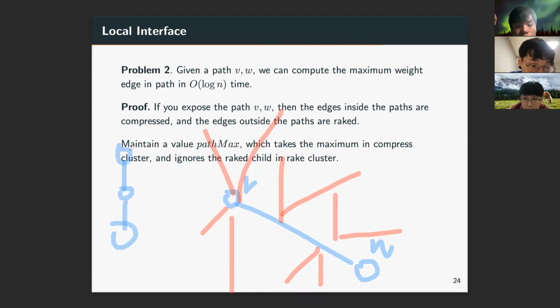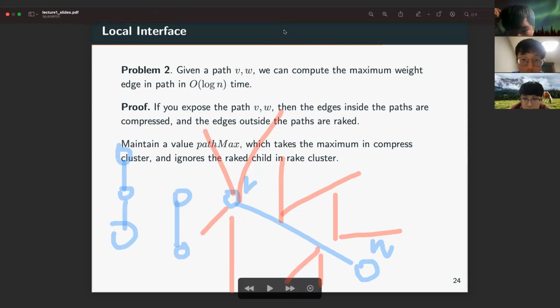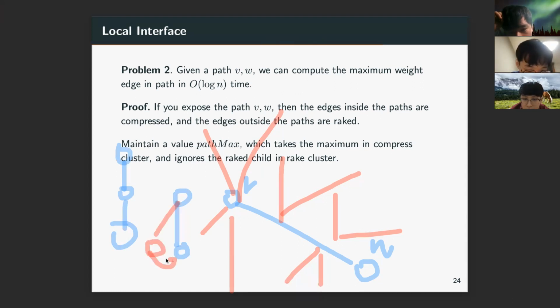In the rake, you ignore the raked one. Then if you expose this, you clearly have a set of edges that only corresponds to a path.